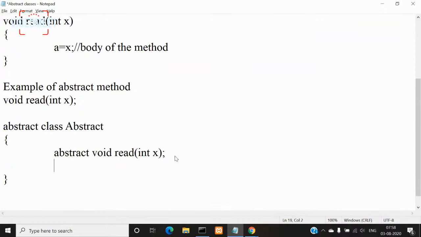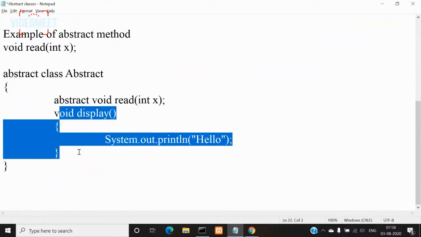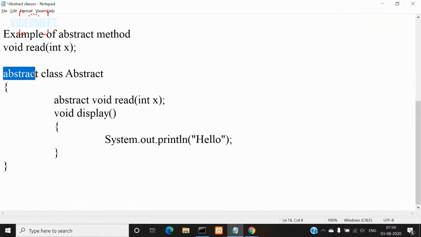There can be more methods in it, say a void display method, which has an implementation and a body, like some System.out. So a class can have abstract methods as well as concrete methods, but if at least one abstract method is there in a class, then that class also must be declared as abstract. We call this an abstract method and an abstract class.